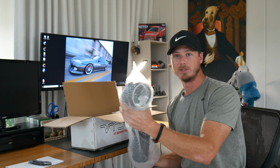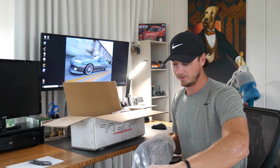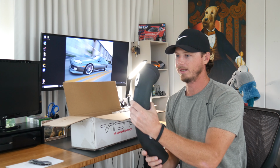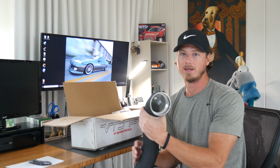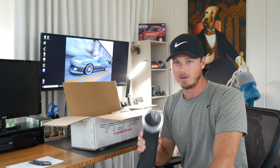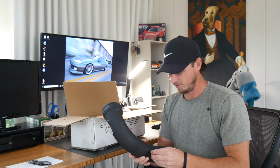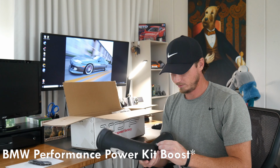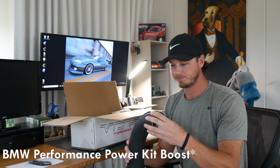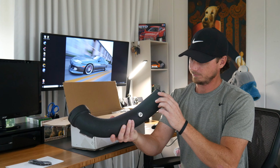Because if you have a BMW N55 or N54, the stock one is going to break. And mine already has, within 2 weeks of owning it. The car has less than 36,000 miles and under stock boost, it blew. So, forced upgrade, and it looks actually really good.